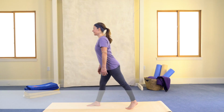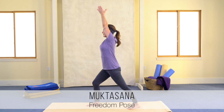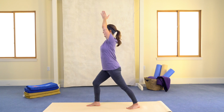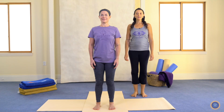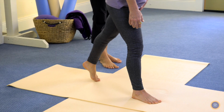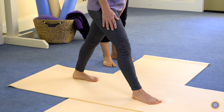Let's review Muktasana, freedom pose, which is a standing backward bend that's going to open the chest and shoulders, improving posture, as well as opening the breath. We begin this pose in Tadasana, and we step our left leg back about 2 to 3 feet from the front toes to the back heel, so not a very wide stance.